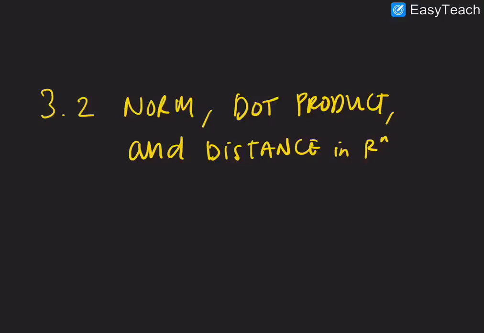So today we're going to be going over some more vectors, and more specifically we'll talk about the norm, the dot product, and the distance in Rn. So what is norm? I know that's kind of weird, but it's actually a common mathematical synonym for length. So essentially the norm of V is the length of V or the magnitude of V. Okay? So let's get right into it.